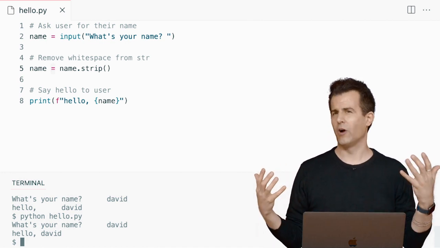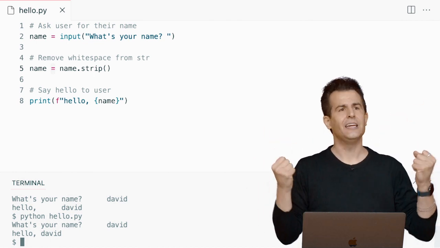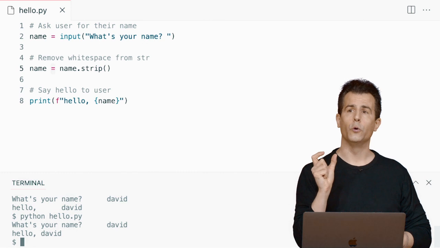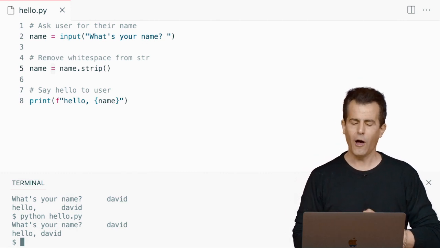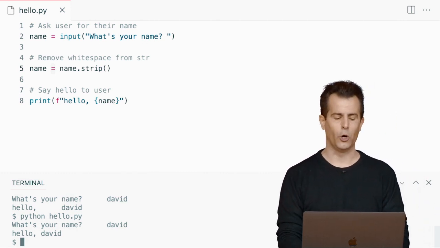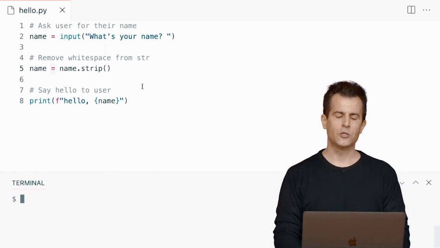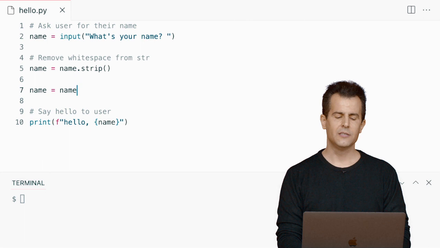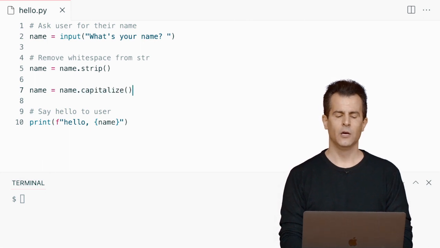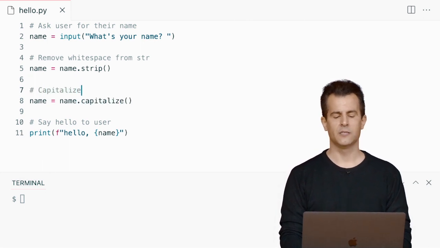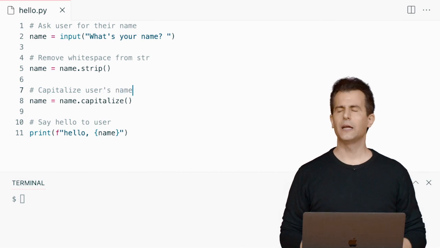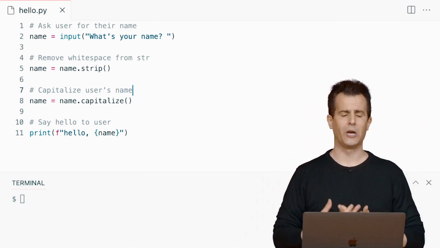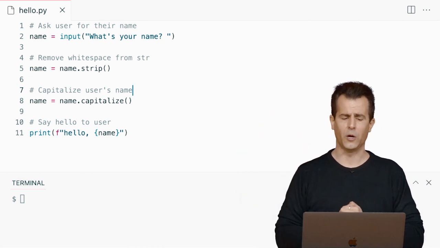Super minor detail, right? Like this isn't all that exciting, but it just speaks to the power of what you can do with just a single line of code. Now, what else can I do here? Well, I could capitalize the user's input. Let me go ahead and try this. It turns out that I could also do this, name.capitalize. So let me go ahead and capitalize the user's name. And again, I'm making comments, and there's no one right way to write the comments. I'm just using some short English phrases here to remind myself of what I'm doing.